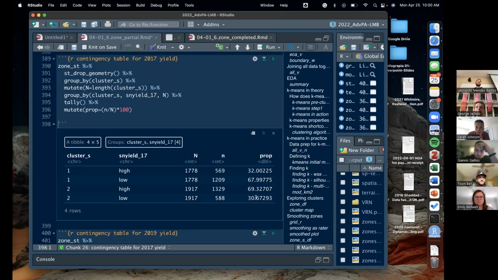Let me just tell you something here. It is possible that for you, the numbers are flipped. Like, for example, in my case here, 2017, cluster 1 had the majority low and cluster 2 majority high. It is possible that for you it's flipped. And the reason is because k-means has a random component to it when generating the initial values.